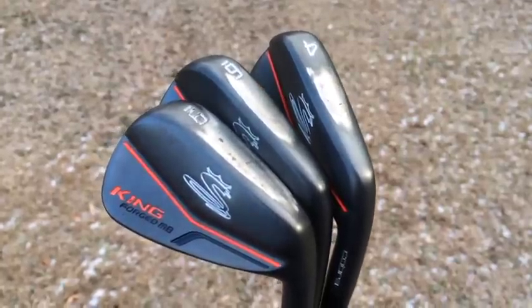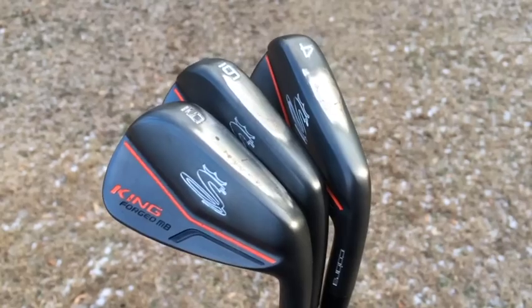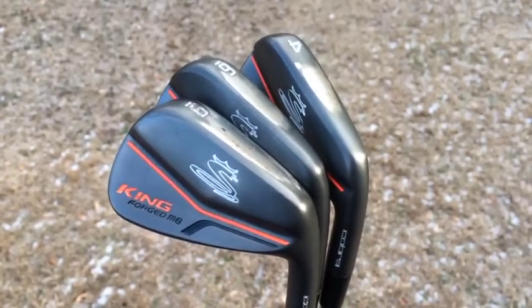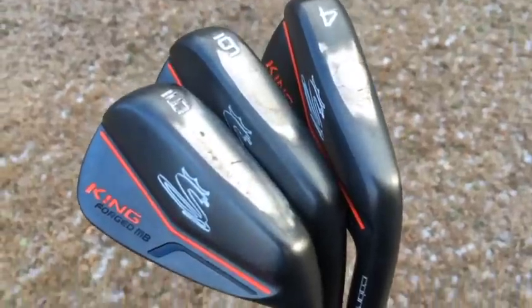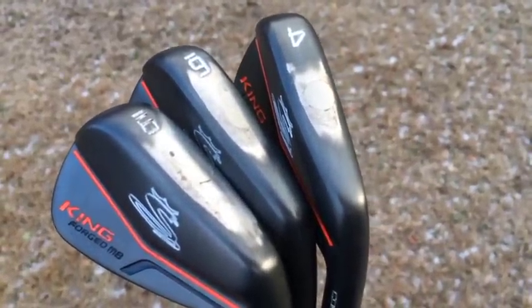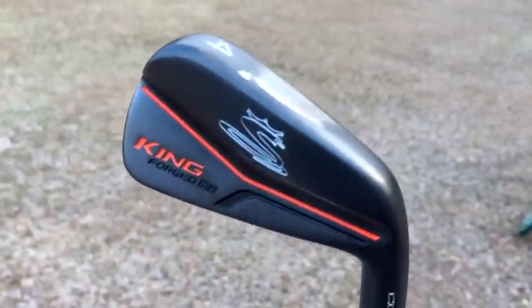There are five sets of these in the world. One is in Ricky Fowler's bag at all times, and one is at his home as his own personal backup. The Cobra Puma van that goes to PGA Tour events keeps a set as well. Back at Cobra headquarters in Carlsbad, California, they have two sets, and this is one of those two. There's so much hand work and precision done to these that they always keep about five sets around. As he wears through them, they cycle through, so if something happens to Ricky's gamers or his backups, there's plenty of custom-built stuff waiting and they don't have to scramble at the last second to find a club that meets his specifications.